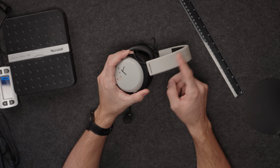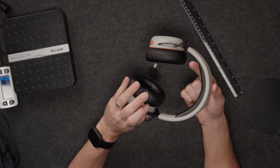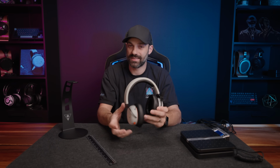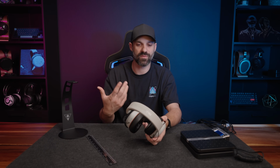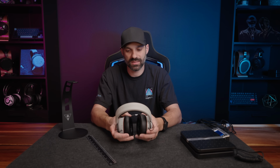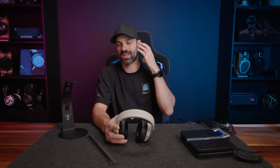The headband construction inside is aluminum, and then it has a memory foam pad that goes all the way around. This is all leatherette. It does get a little spicy after a while. However, for me, the clamp force wasn't that bad for my head shape. And the leatherette, yeah, it's going to get warm, but because the pads are larger, it didn't feel as bad as some other older leatherette headsets.